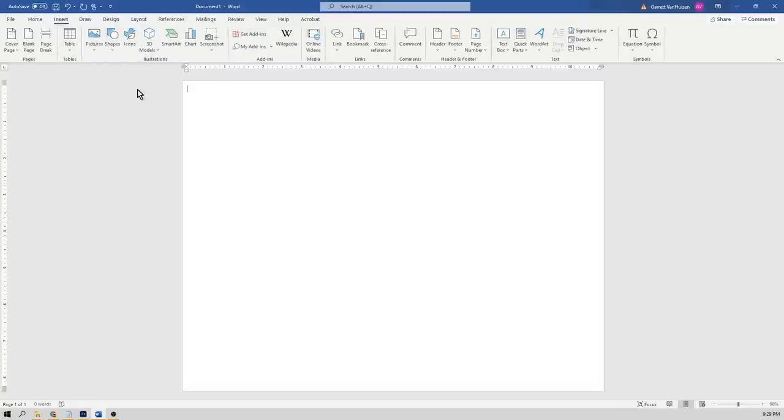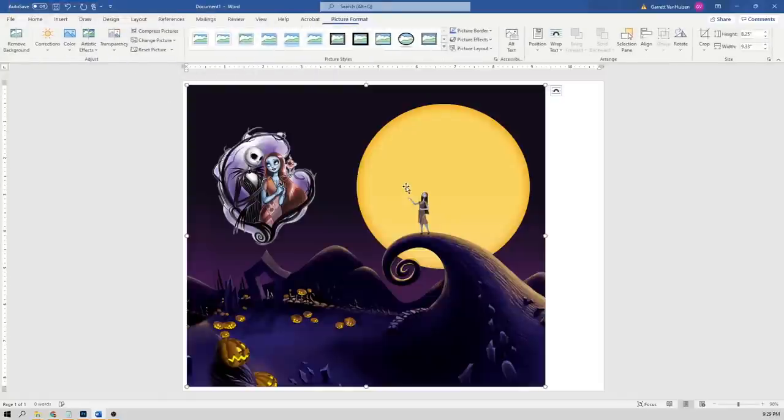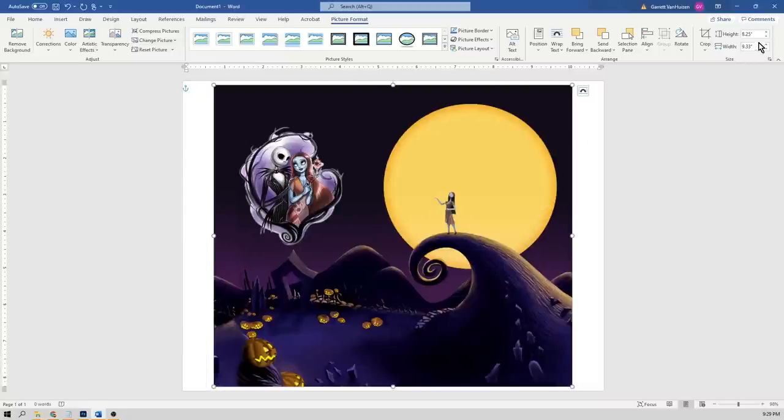Insert picture from this device. Not an actual picture. Jack Tumblr. Bam. We're gonna put them in front of the text and centered on the page. 8.2, 9.3. Great.